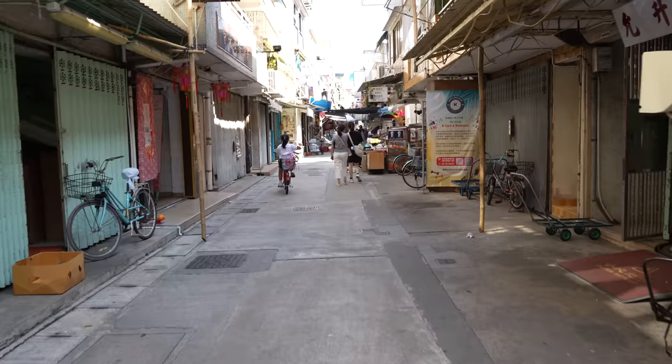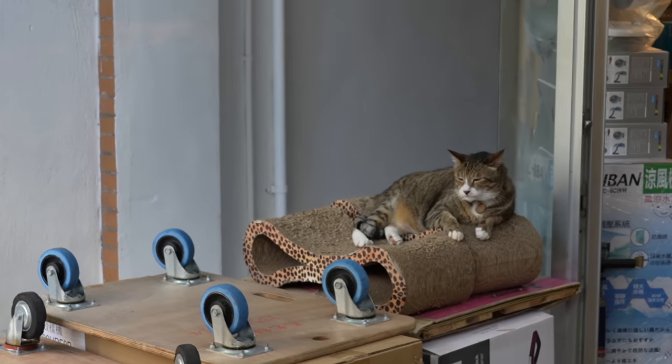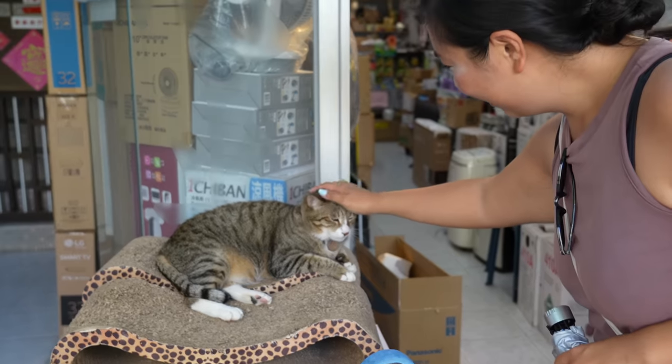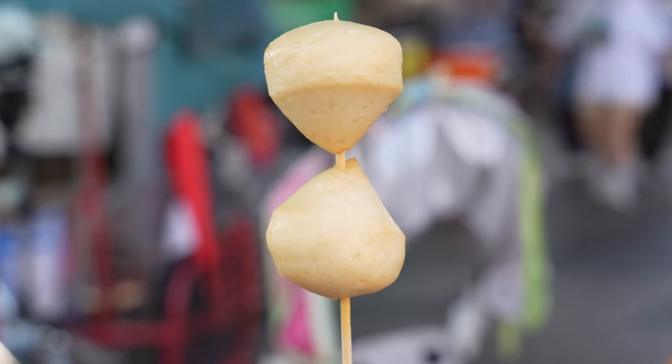We found the shopping street, apparently. There's just all kinds of different small little stores that have, again, anything that you didn't think that you needed, but you now need. But these markets and alleyways are so much more cooler and a lot more approachable. There's a lot less people. I didn't even know it was gonna be this big. Apparently, this island is known for their fish and seafood, and especially their fish balls or their fish cake balls.